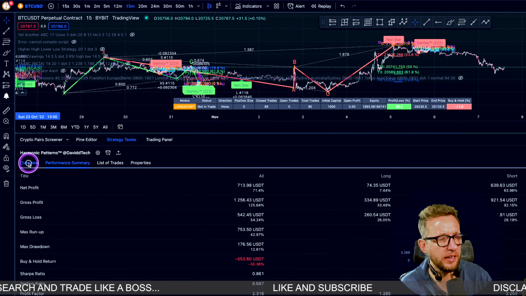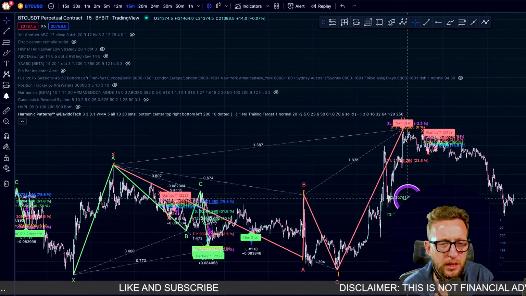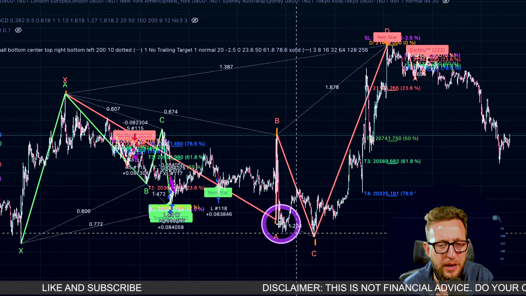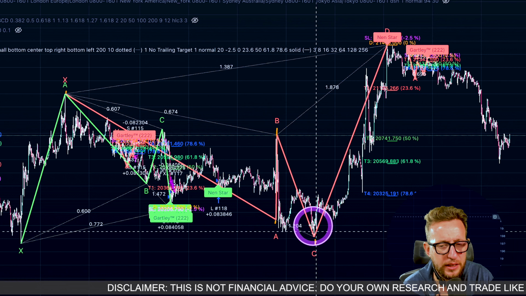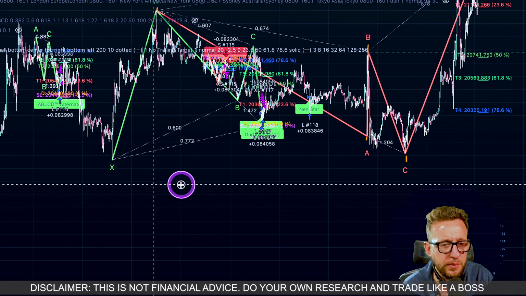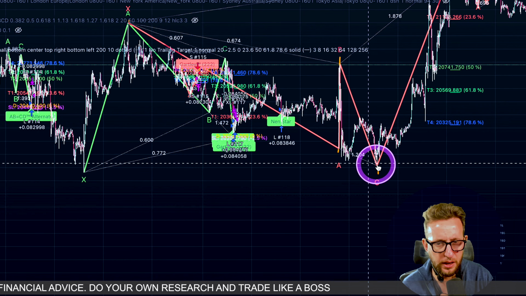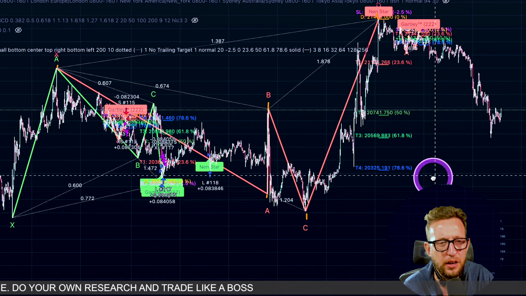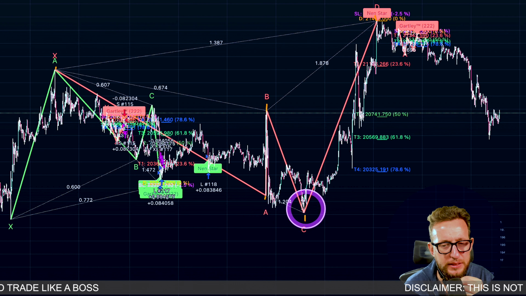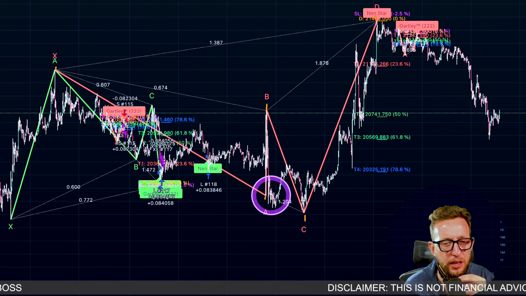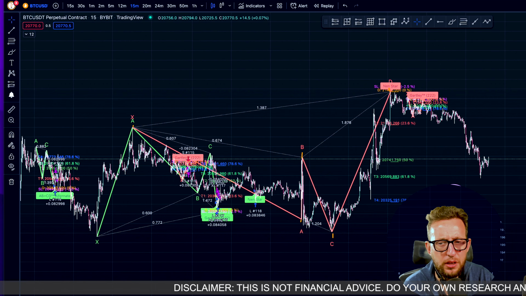I will be adding in the very near future things like divergences. What I was thinking was things like this one here, where we're creating a lower low, I would look for a reversal divergence here. But with the other ones, where we're creating a higher low, maybe have a continuation divergence. We could also look for a hidden divergence if we're creating a higher low, and maybe a lower low would be a regular divergence. So yeah, they're all the kind of things that I'm going to try and add.